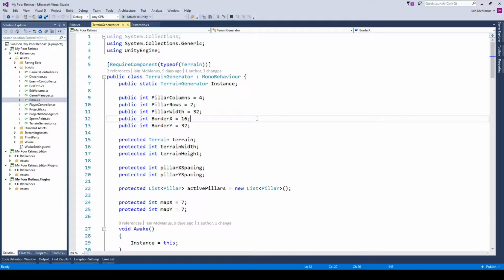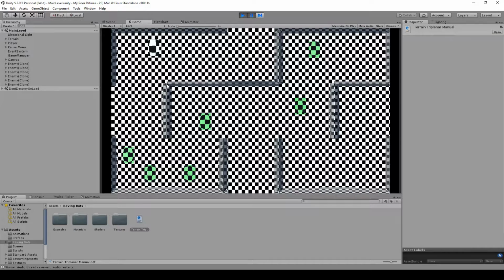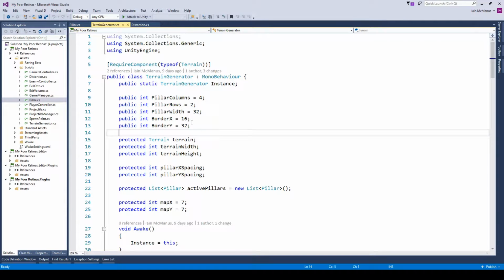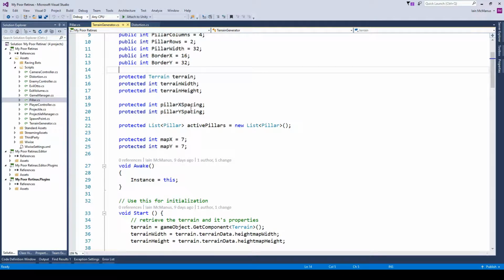The way the original game worked is you had these pillars, and you had 4 columns and 2 rows of the pillars. These points here, we've got 4 across and 2 down. So we've got 8 pillars there between all of the sections for the maze. So that gets used. So we know our pillars, but how do we work out which one goes in which direction?